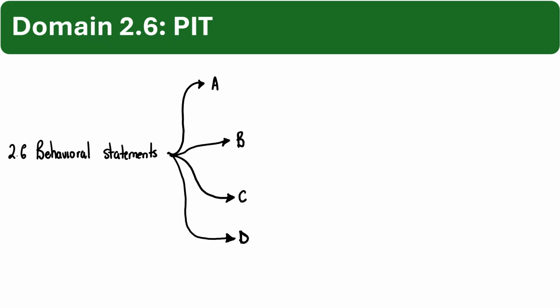But since there may be instances where the evidence that you provide is not good enough, so it's not quality evidence, it's always best to submit evidence for all four of them, so that if one of the behavioral statements is not covered sufficiently by the evidence that you provide, the other behavioral statement evidence is enough to fill in that space.